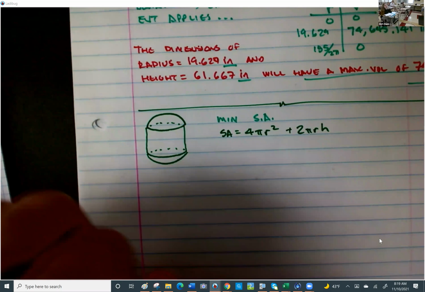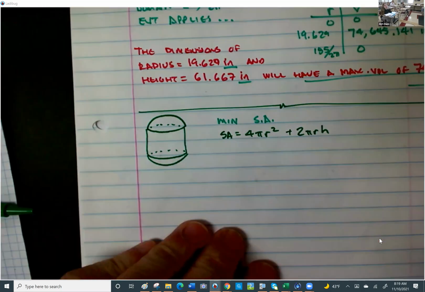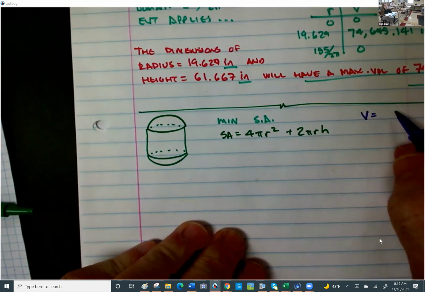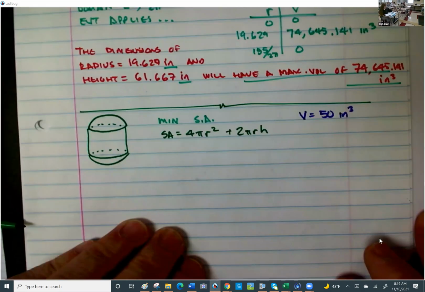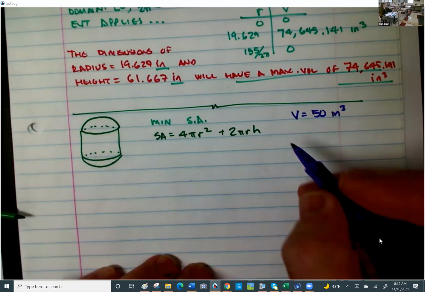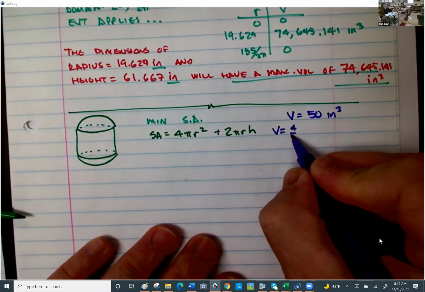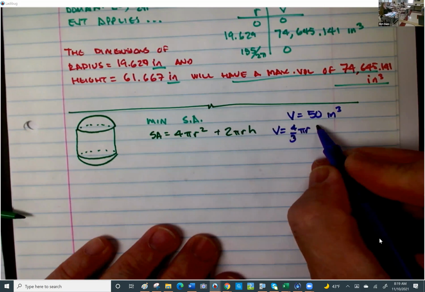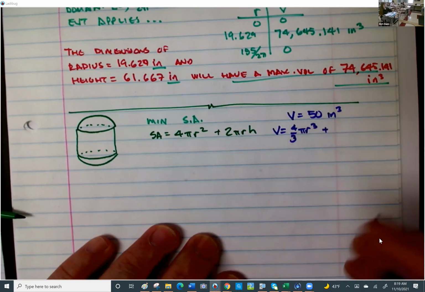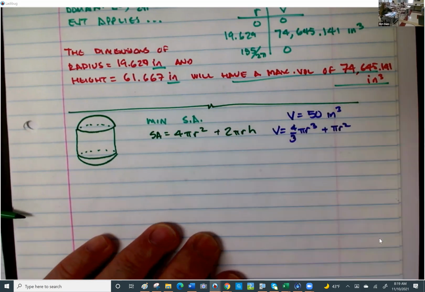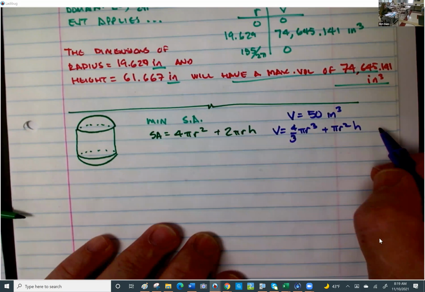Now, they also provide us with a little information here because we need to get this to either an R or an H. They said the volume must be 50 cubic inches. So now let's think about the volume of this. Well, won't the volume be a whole sphere? We have 2 halves, so this is a 4/3 pi r cubed and a whole cylinder, which is the area of the base pi r squared times h. And this has to equal 50.